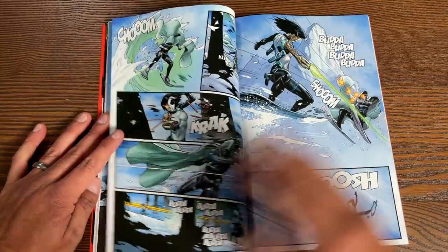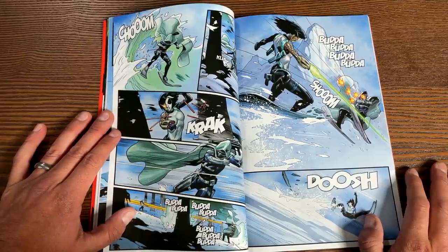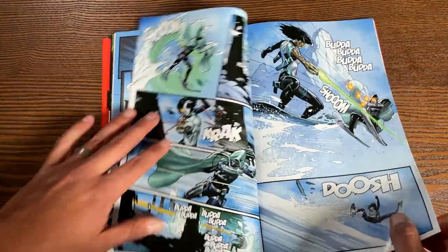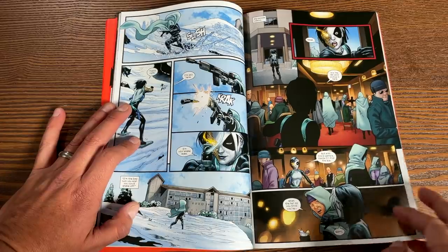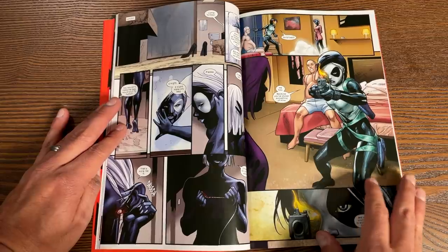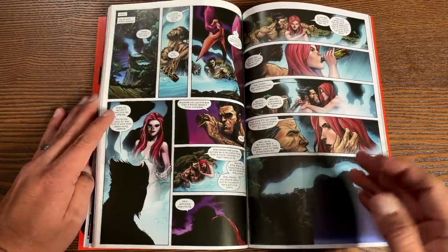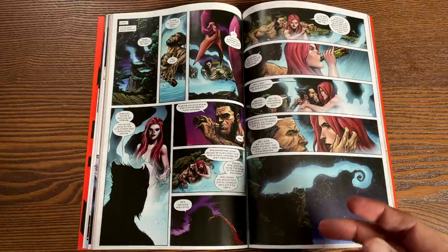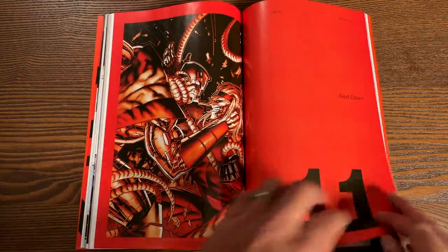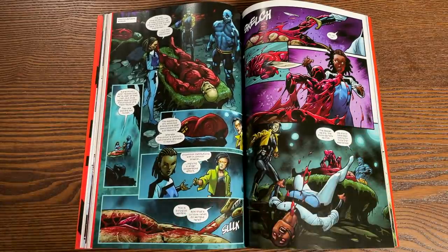The other thing I've really enjoyed about this series is how shockingly violent it's allowed to be compared to a lot of the other books in the Dawn of X series. There's people just getting their heads blown off, their brains blown out — it's freaking awesome. If that's your type of story, this might be for you. It reminds me of the Kyle and Yost years of X-Force. This collects issues seven through 12 and takes us all the way up to the big X of Swords crossover, which is getting an oversized hardcover. The book retails for $17.99 and has 160 pages. Also good to see Omega Red, who is featured in the pages of Wolverine.